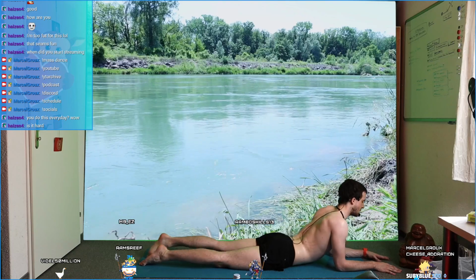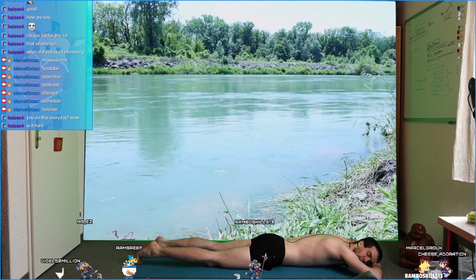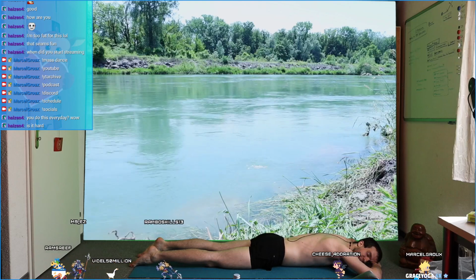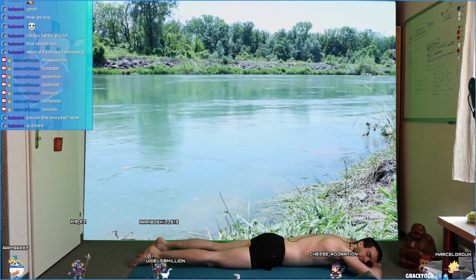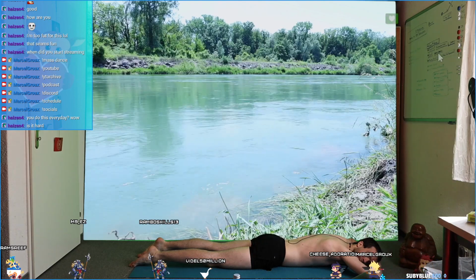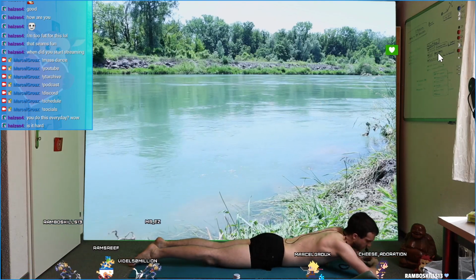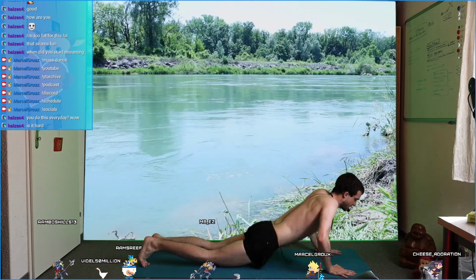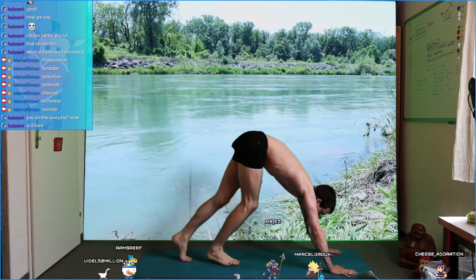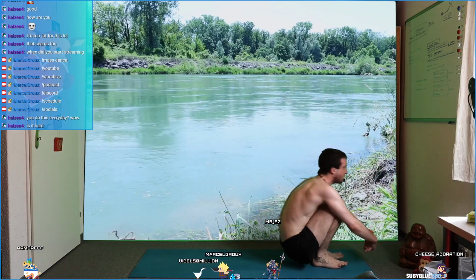From here, slowly release down. Form a pillow with your hands. Release your head down. Good job, everybody. Deep inhale. Good. From here, slowly push your arms, push yourself up over your knees, stand up, downward facing dog, walk forward and up. Great. Bend your knees more, and sit down and roll to the back.